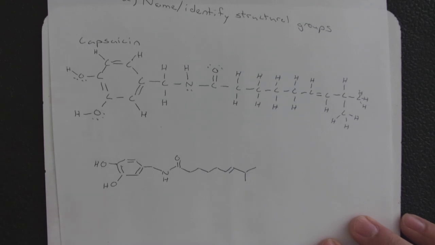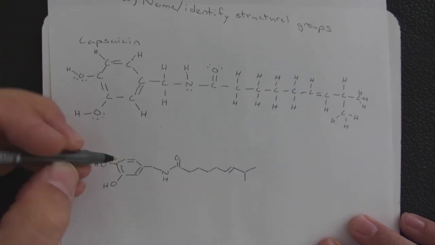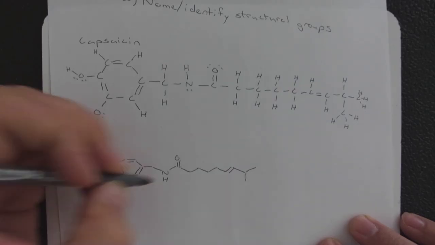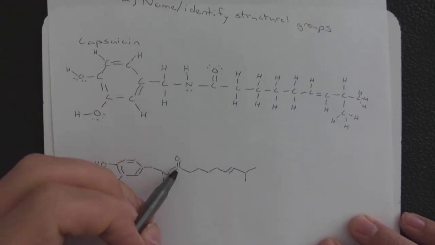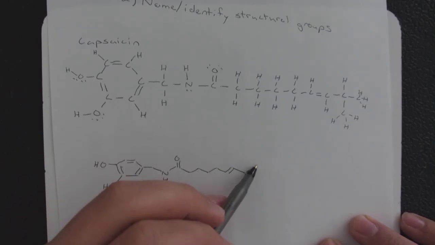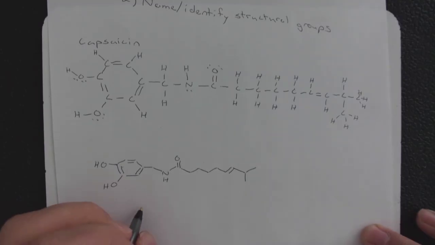The way to do this, again, is to start with your carbons. Let's count each of our vertices. So 1, 2, 3, 4, 5, 6 we said on the ring, 7, 8, 9, 10, 11, 12, 13, 14, 15, 16, 17. These ones on the end do count. So I'm going to have C17.